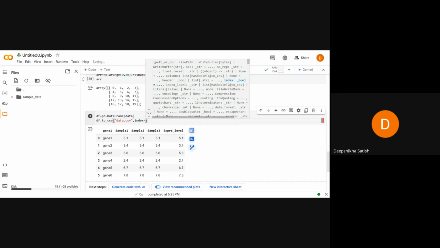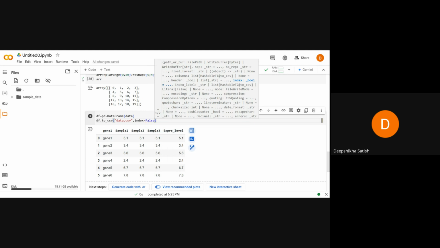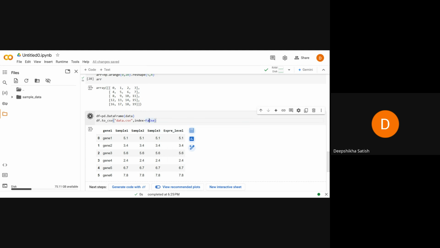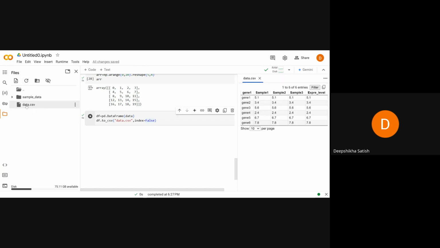Let's provide index, and I'm not keeping true. Okay, so this data is generated. You can double click and check in the new window.